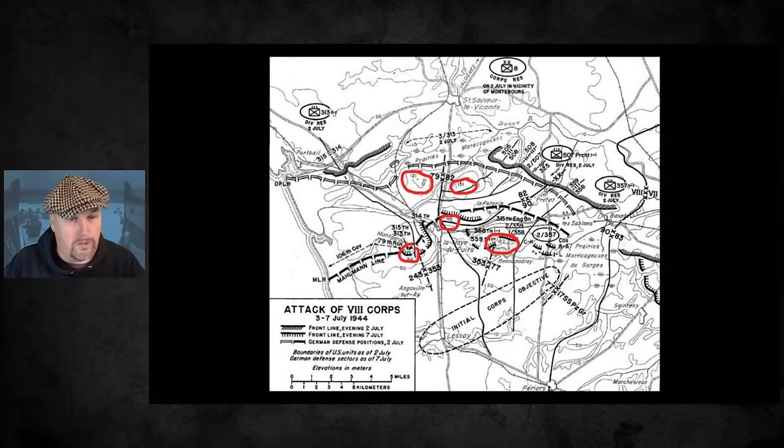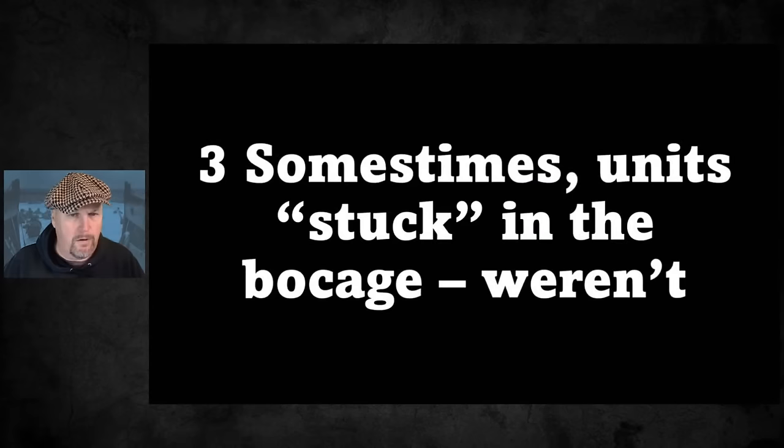The GIs who fought there - the 79th and 9th Divisions - faced Monte Castre at bottom right, Hill 122 on the left, Hill 84 where the 79th fought hard, Hill 95 in the middle - the last battle of the 82nd Airborne in Normandy - and two more hills at the top. The French call them the five mountains, though they're really hills. Those features, the flooded areas, and yes the Germans - including the Das Reich Division arriving later - caused the problems, not the hedgerows per se.